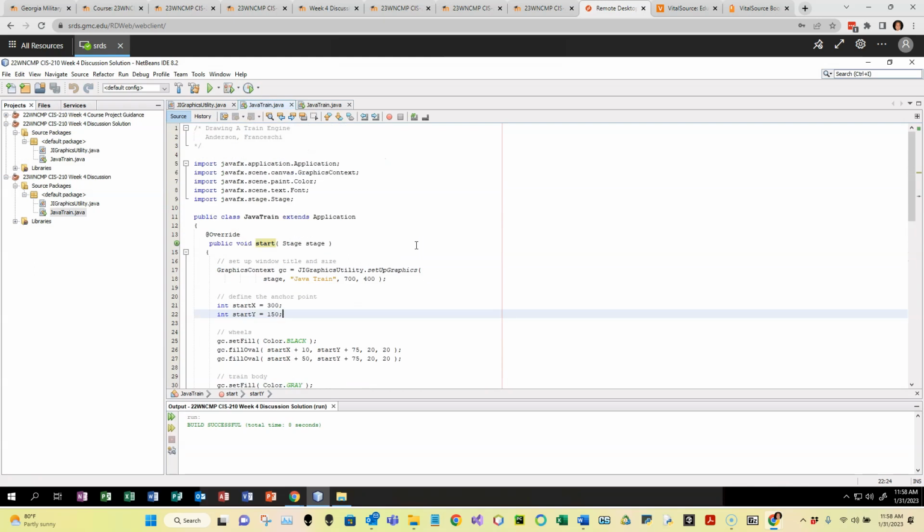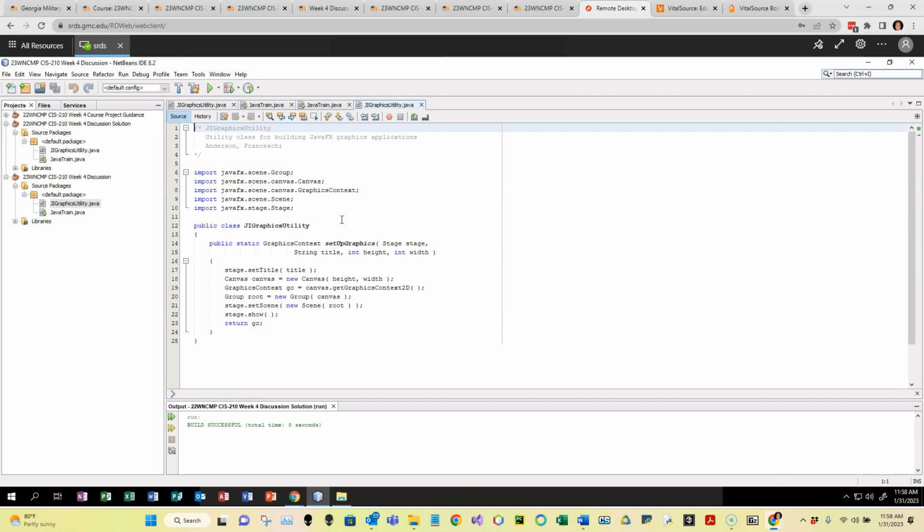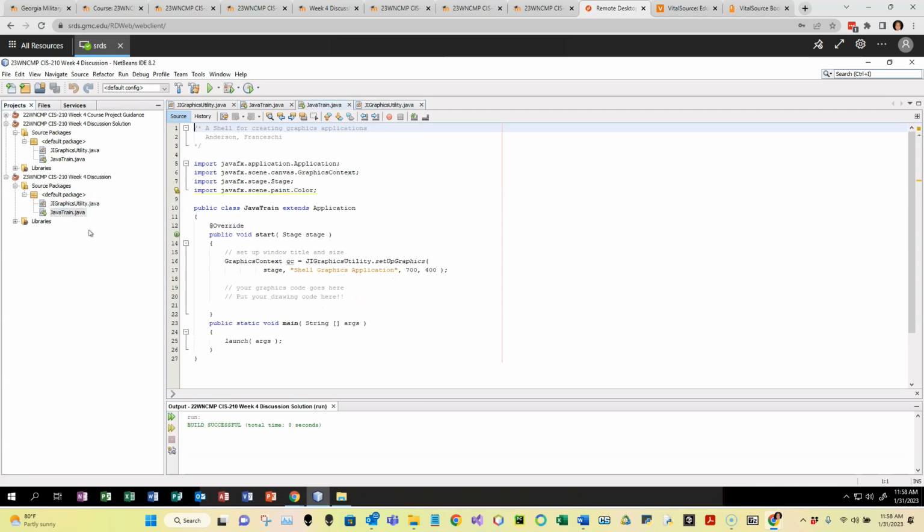All right, but at the end of the day, for sure, you need to start out with this file that you don't change, right? You downloaded it from the textbook activity frameworks in the classroom. And you definitely want to start out with a framework that looks like this, where you're extending the application. You have a start method that grabs the context, and you've got a main method. And that was also provided by the textbook for us.